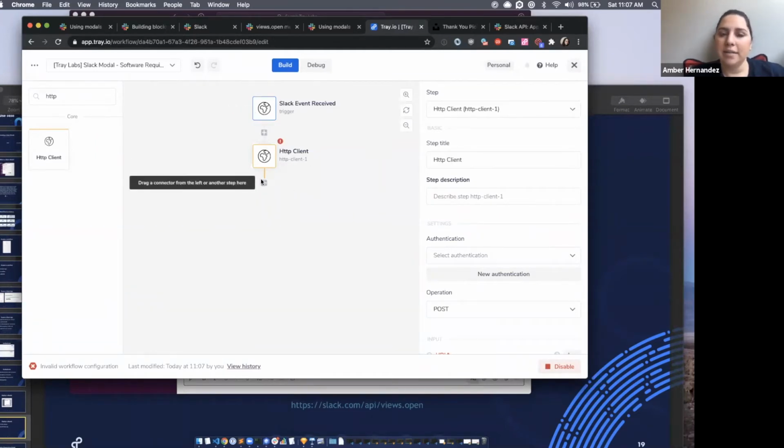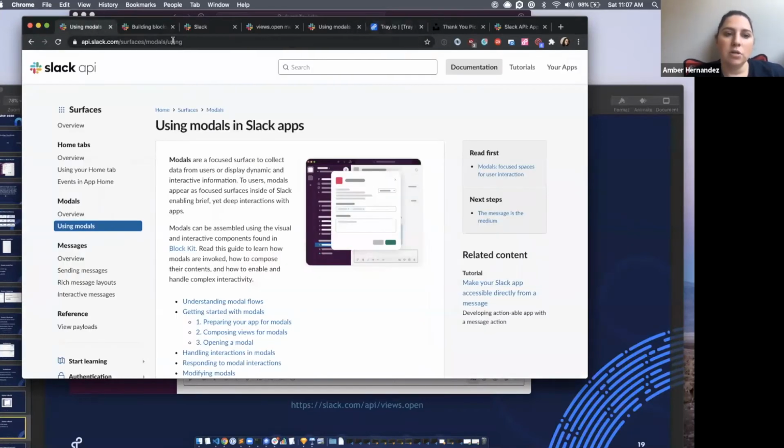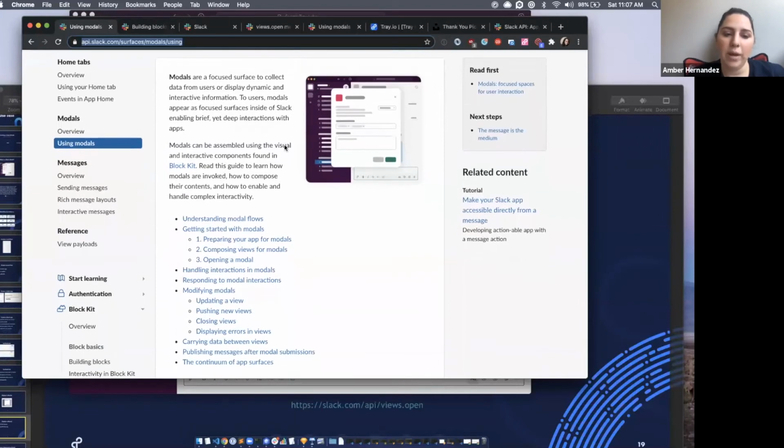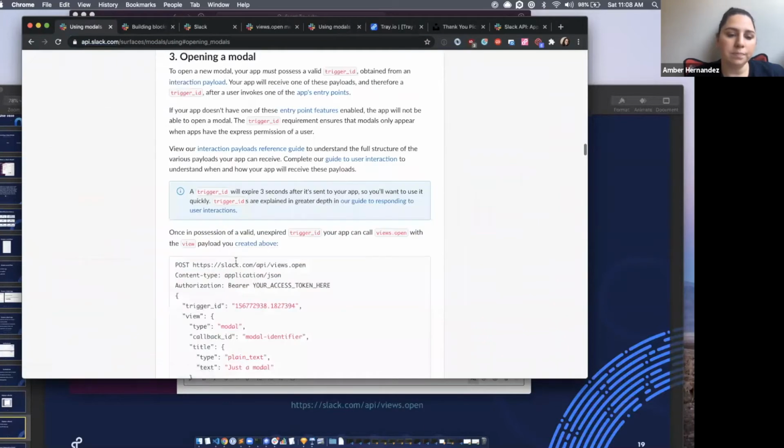So how I need to configure this is how Slack is expecting information. In order for me to know what that is, I went to Slack's documentation and looked through to see what needs to be configured within my HTTP connector. So I'm going to send a link in chat to Slack's documentation for creating a modal. And if you navigate to that link, we can scroll down to see what we actually need to open our modal. So I'm going to click on Open Modal.